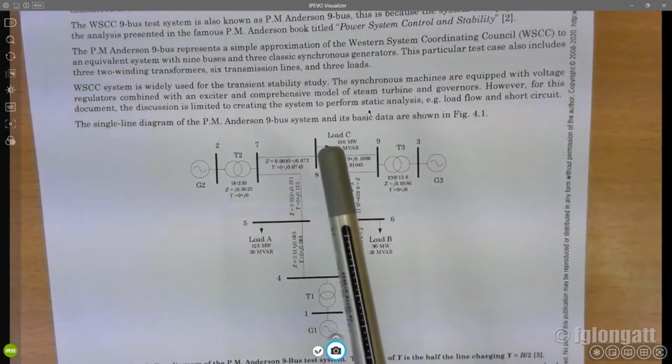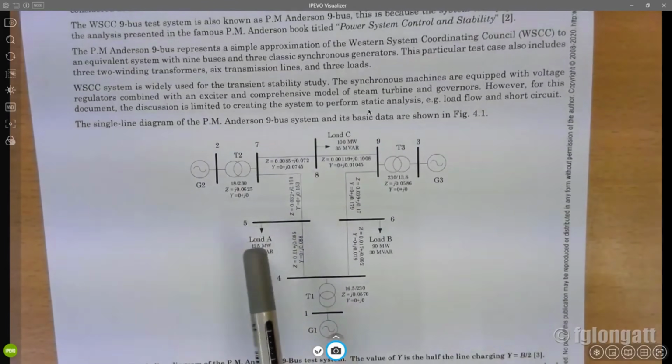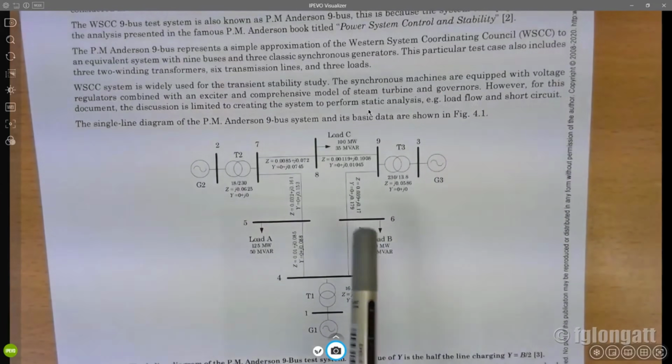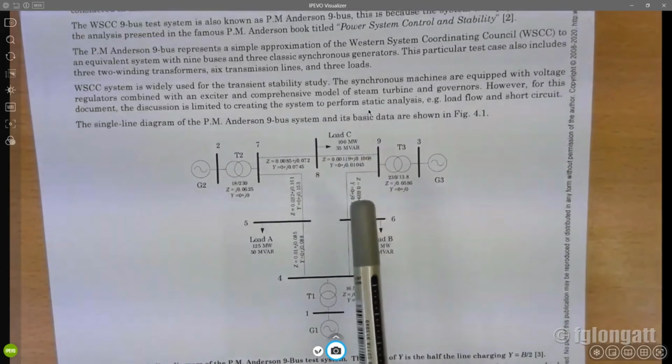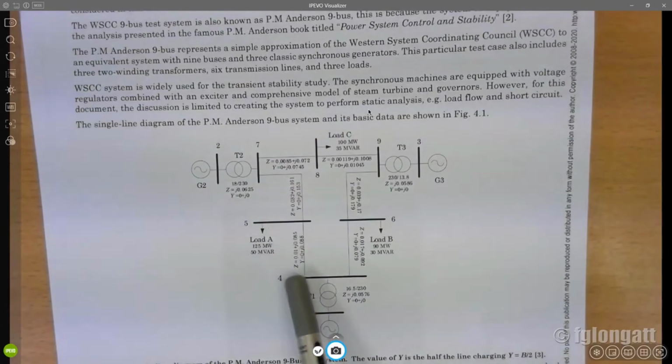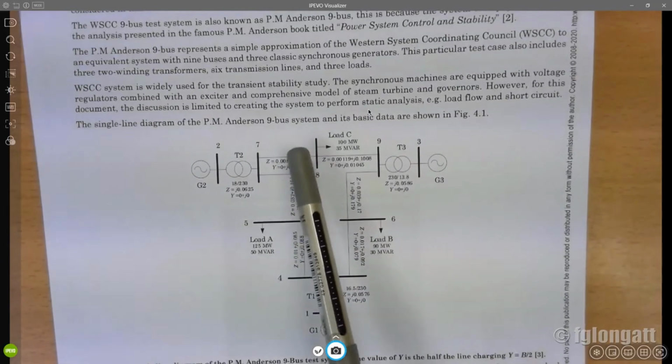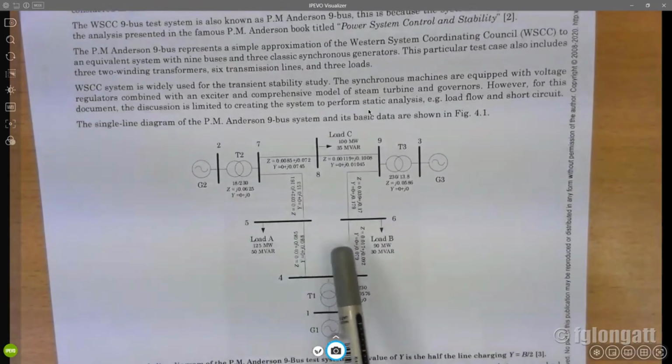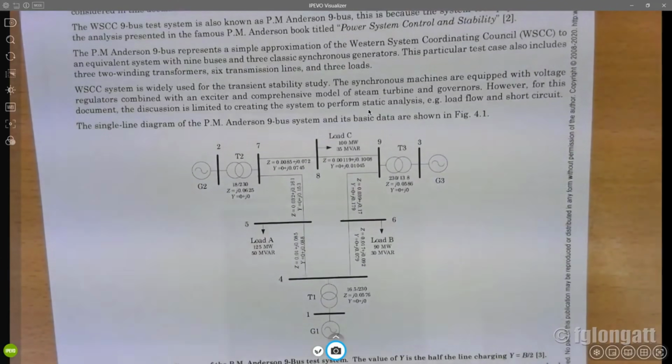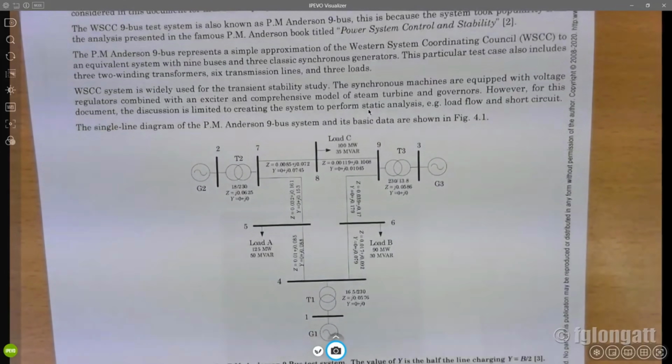And then we have 3 different loads, load A, load B, and load C. And finally, we have a set of transmission lines, 1, 2, 3, 4, 5, 6 transmission lines, okay? This is an extremely simple network, however, it is very well documented and very well studied, okay?